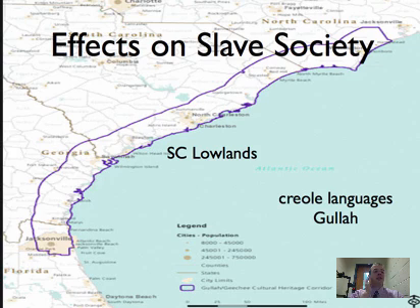One of the areas where that was strongest was in what were called the lowlands of South Carolina. In this region, the purple area along the coast, 60% of the population were slaves. And they lived normally on large plantations that were isolated from other contact, and they often had very limited contact with white Americans. As a result, Creole languages, which were a mix of English and sometimes French or even Spanish and African languages, began to emerge. And one of the most common ones is Gullah, spelled there right underneath Creole language.